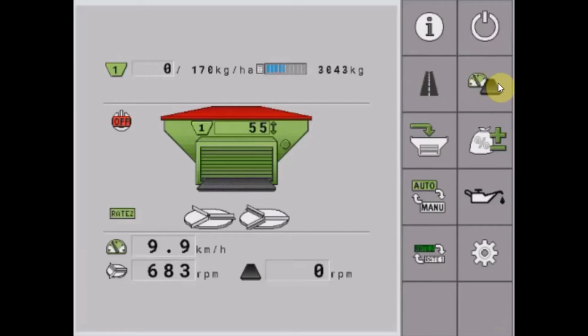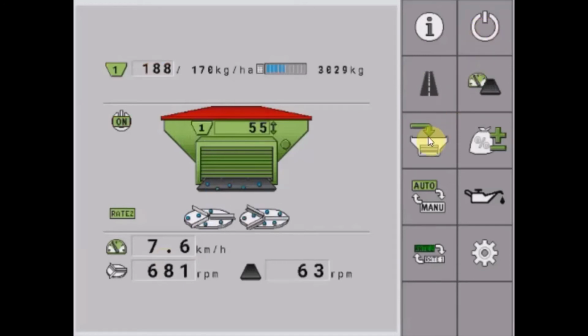Over here, we have a jump start speed if it's been configured in the speed setup. So if we're sitting still, with 0 ground speed, and we want to drive off and have product applying as we drive off, we turn it on first, tap our jump start, and it'll simulate 8 kilometers an hour for 5 or 10 seconds, whatever you've set it for, and then you drive off and your control speed will take over. In this case, it's just going to time out based on what we set it to. So I'll just turn him back on again there.